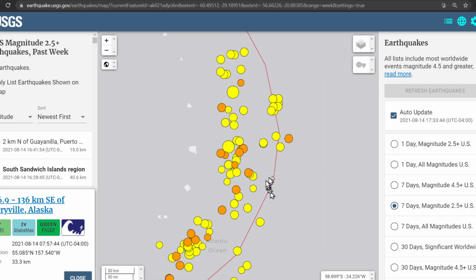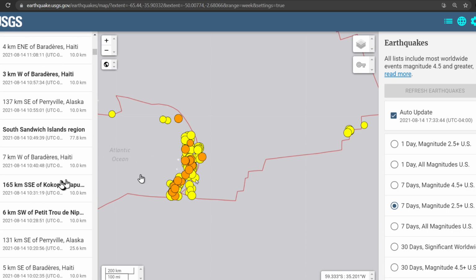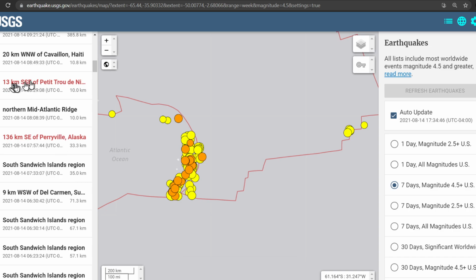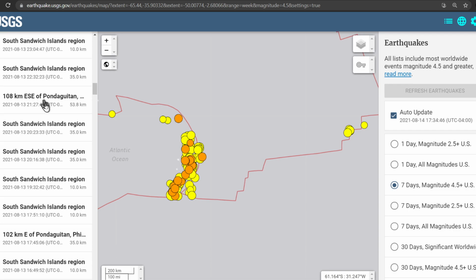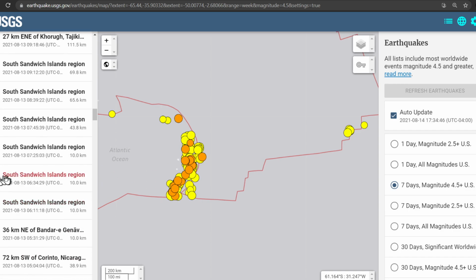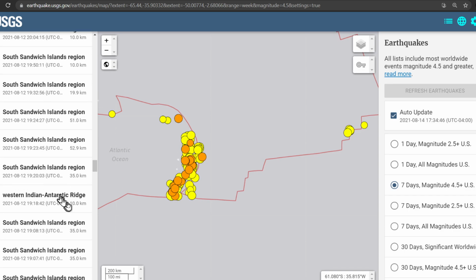Plus, something interesting that they did is they went back and added an 8.1. 8.1 or 8.2, I can't remember. Let's change that back and go down through here and look. Okay, there's the one in Haiti. Here's the one in Alaska. Look at all these. Now, this is 7 days, a week, but this is quite a few bigger ones. Here's the 6.3. That was a quote-unquote aftershock, but it's its own quake because it stemmed off that bigger one. We'll scroll on down through here and catch it in just a second.